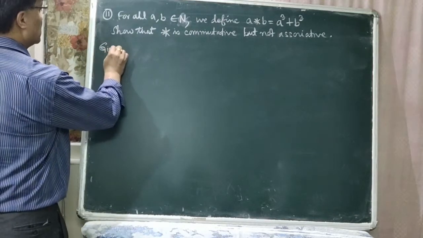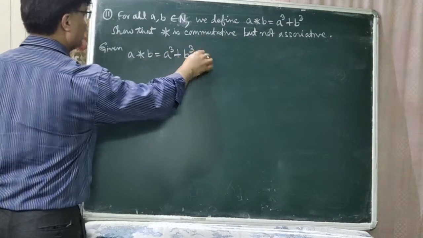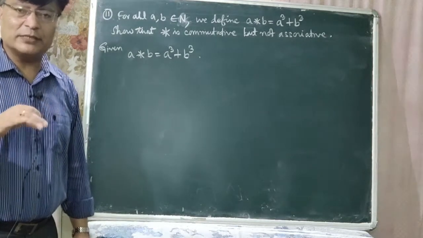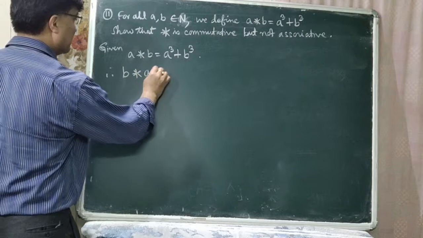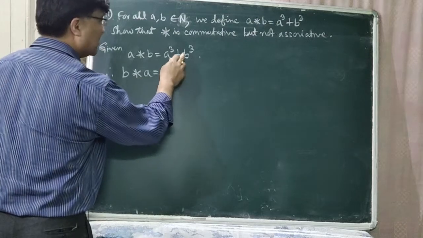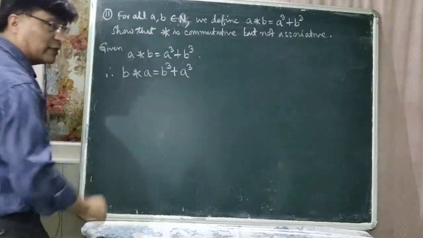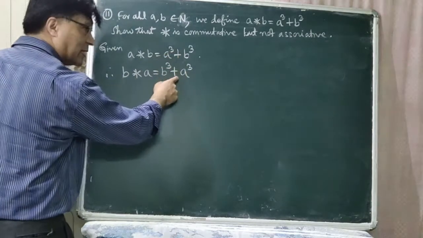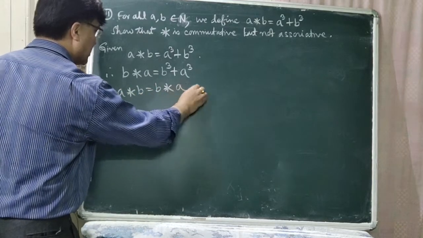So here given here is A star B is equal to A cube plus B cube. So in order to prove commutative, you have to prove A star B is equal to B star A, right? So instead of A now you write B, and instead of B you write A, which is equal to, now on the right hand side also you have to write B cube instead of A cube and A cube instead of B cube. And you know that this A cube plus B cube is equal to B cube plus A cube, isn't it? You know that plus sign addition is always commutative. Okay. So if these right hand sides are equal, left hand sides must be equal. That is A star B is equal to B star A.